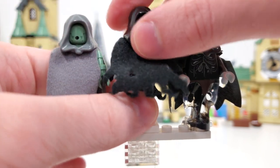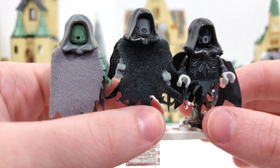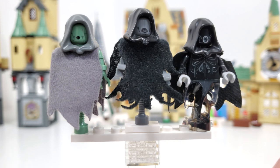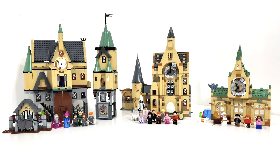You can also see that we have a lot of dark gray being used for the cloak for the old variant, and a lot more black being used for the two more recent versions. Another thing to note yet again is that this is mainly based off the description from the book, so it's really interesting to see LEGO's direction with the Dementors back in the day compared to what they did in the future. So overall, these three sets show the progress LEGO has made over the years in terms of color usage and building techniques. Though the newer versions have a lot of small accurate details, I feel the newer sets have lost the size that most people expect to see when it comes to Hogwarts.